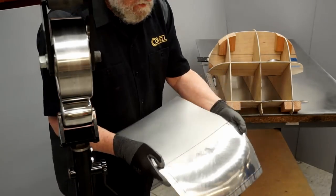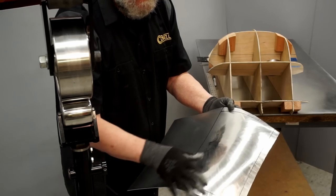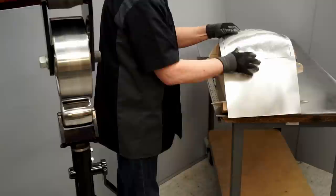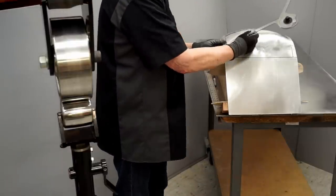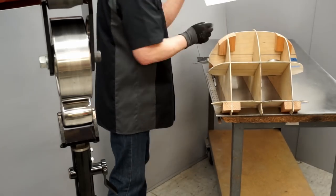So I believe that's improved it quite a bit, and you can see I have a smoother finish. It's not finished yet, but it doesn't have the ridges and bumps like it did with the higher crown wheel. We'll try this on the buck again. And that's much closer to that 50 degree angle I was shooting for. I can see I have to stretch it a small amount, but we're closing in on the shape that we need.